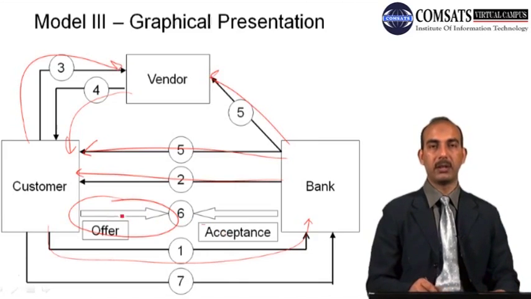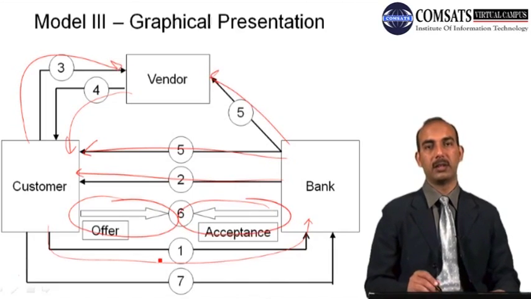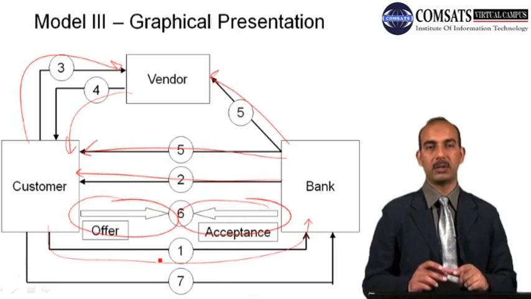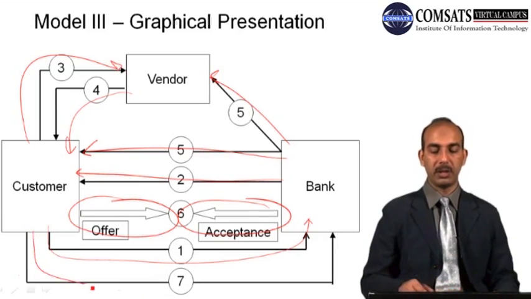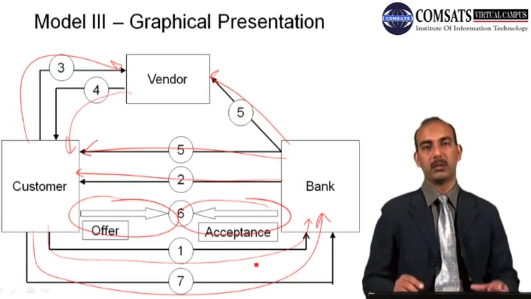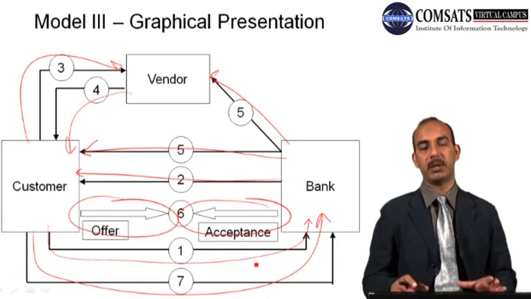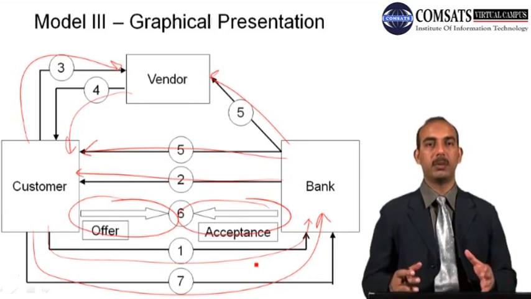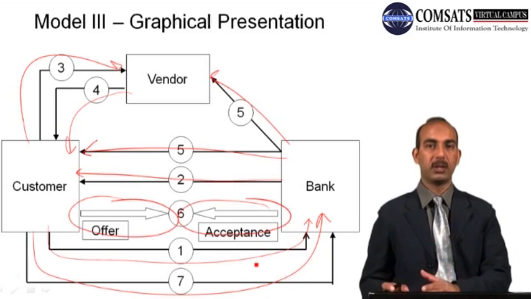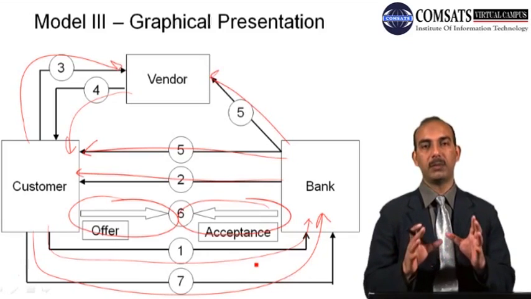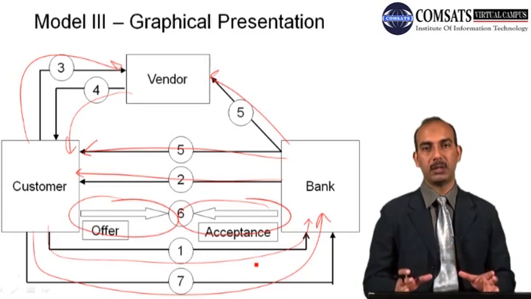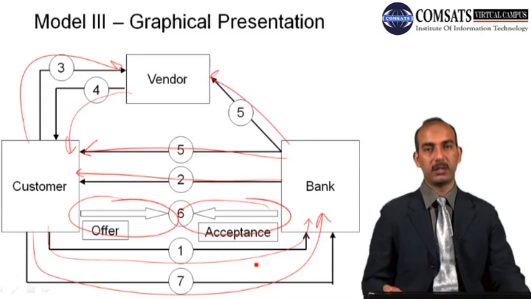So there will be an offer by the customer for that asset, and the bank would accept that offer, and then the Murabaha transaction will reach the stage of payment by the client to the bank. So the customer will make the payment to the bank. As per the agreement, the payment might be at the spot, it might be a lump sum after some time period, and it might be on an installment basis. For each stage we have a different mechanism, different documentation and different promises involved, so let's discuss the different stages of the transaction.